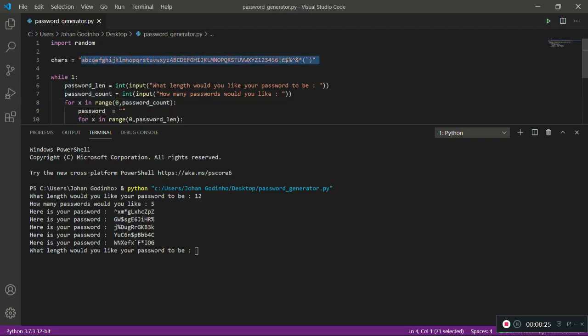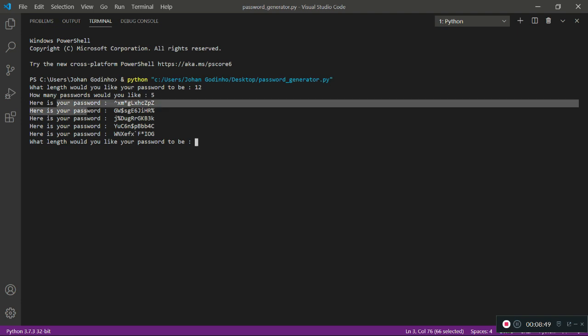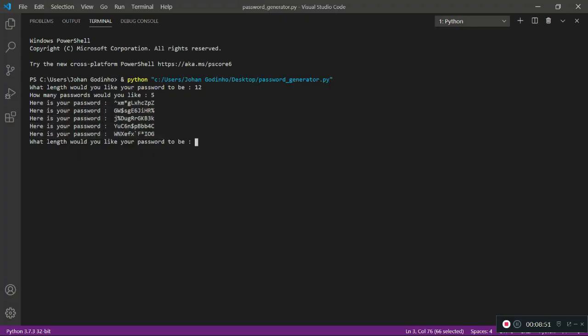When we use random.choice on the string, it treats it like an array. So the 0th position would be A and so on. So it pretty much knows that it needs to select a random character from this characters string right here. We don't actually need to convert it into an array or anything like that. And then just like that, quite simply, we have created a little program that allows us to print as many random passwords as we want, which is obviously a password generator.